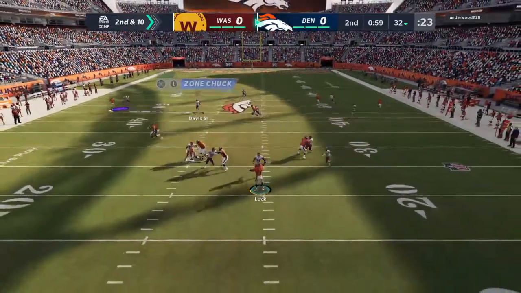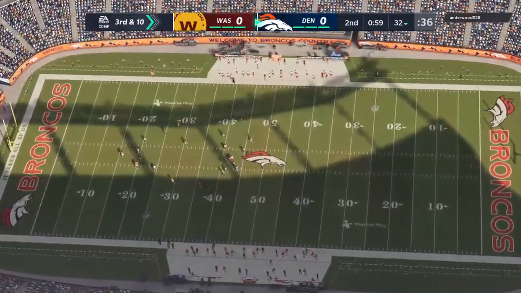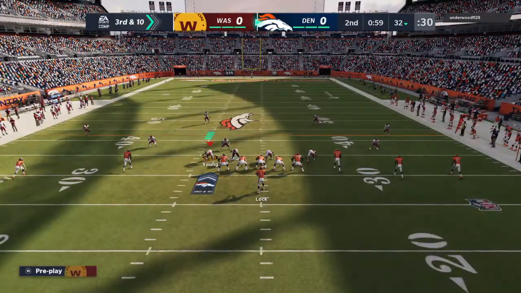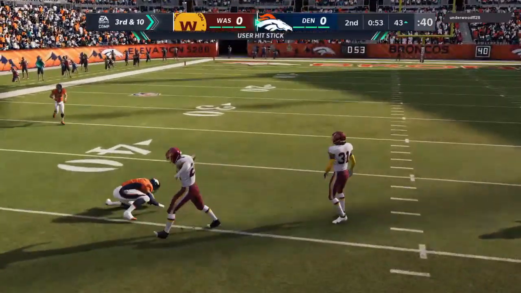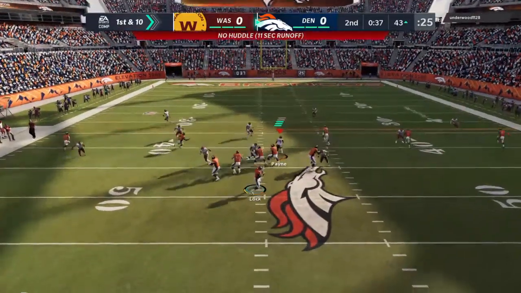Block will try again on 2nd down. And an incomplete pass. That'll stop the clock here with just under a minute to play in half number 1. Now they face a 3rd and 10 after back-to-back incompletions. Again, they'll throw with Locke. He's got his tight end Fant. And he will have a Broncos first down as they're able to get the third down conversion.